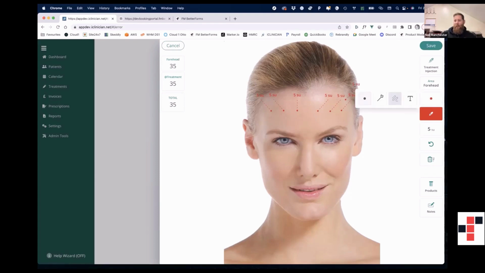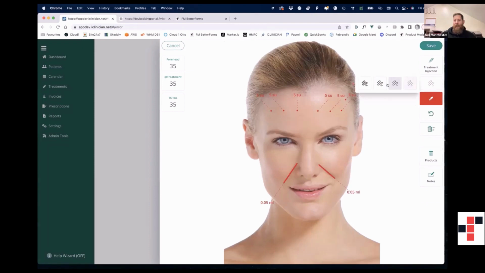You can then change the tool to a line tool and put, again, the amount, and then the first location you click, second location, it puts the line again with the total on there. And then a couple of other tools. There's the freehand, which you can do in different thicknesses, change your colors. Again, this all just uses Tailwind, so you can mark up what you've done on the face. And then the last one is text, so you can type anything you want, and then wherever you click, it'll just put that text on.